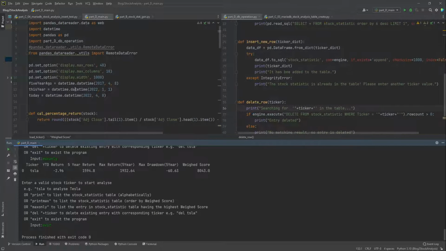In the beginning, I only limited the maximum rows to 40. So if you want to display a few more data, it will end up minimized. So if there is an issue, remember to increase the maximum rows so that it can print more rows. And that's pretty much the video walkthrough.